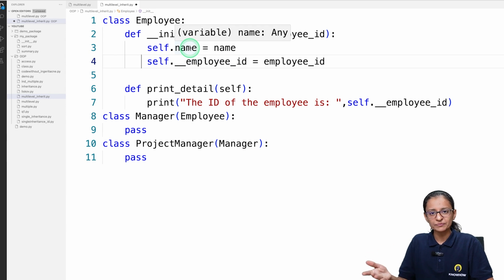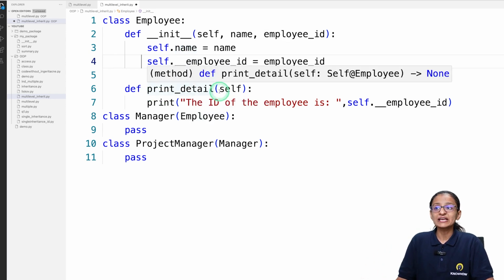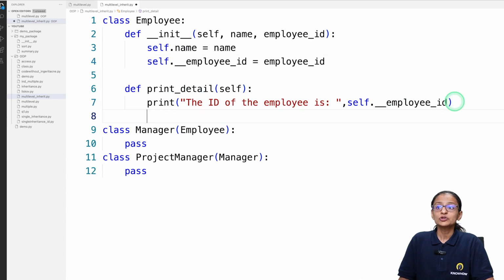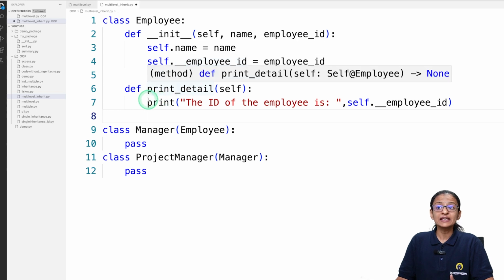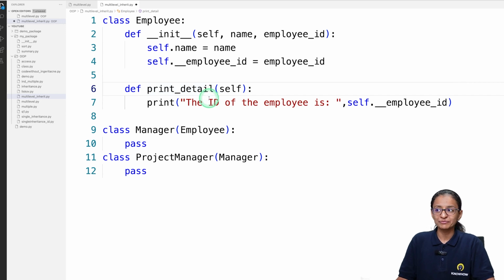You can create it private or public as per your need. And I am using a print detail method to print the data of employee ID as well as the name. But here I am creating the print detail method to print the private member of the employee class.